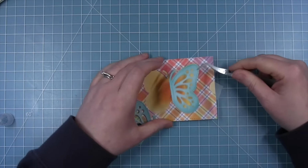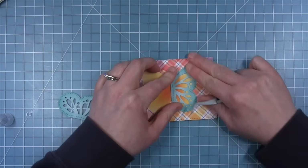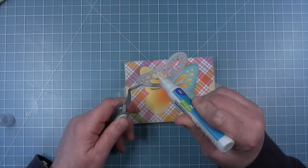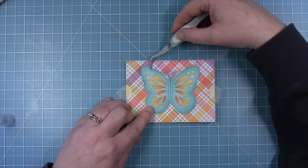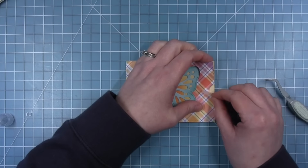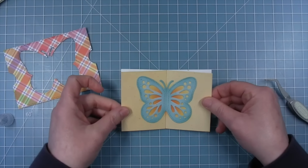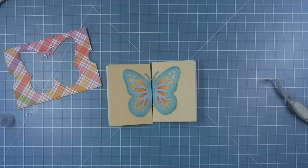And I'm using liquid glue to do this, so I make sure it's nice and stuck down. It won't get caught on anything when we pull those panels open. Of course, I need to do the same thing to the other side. And now you can see when those panels are closed, we have a full butterfly. Now I can pull this away from that removable tape because that was just to hold it in place temporarily. And I can also pull the tape off the back of these two pieces and separate them.